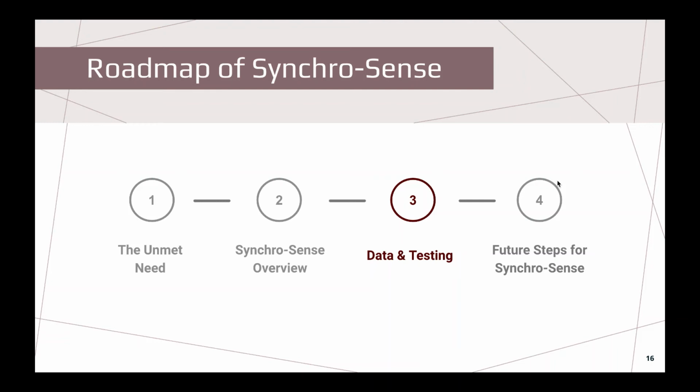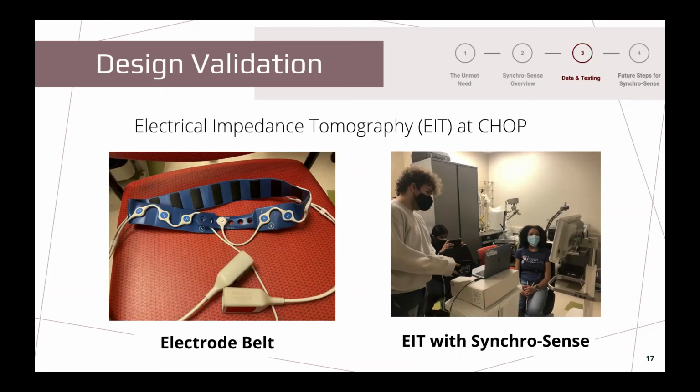Now that we've explained how the most important parts of our device work, I will discuss the testing of our device. We were incredibly fortunate to be able to test our device in a clinical setting thanks to facilitation by our clinical mentors at CHOP. We decided to test our device in real time alongside a device for electrical impedance tomography. EIT is a non-invasive type of medical imaging in which the electrical conductivity, permittivity, and impedance of a part of the body is inferred from surface electrode measurements and used to form a tomographic image of that part.